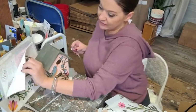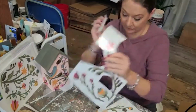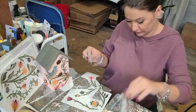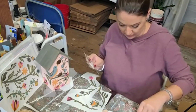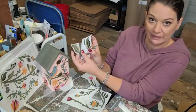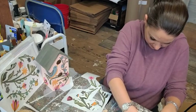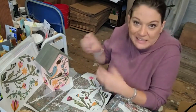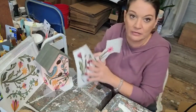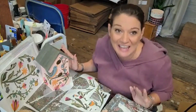But I just want to show you. So we still have 6 full sheets here. And we still have all of this. We still have this guy. Let's see what can be saved. Okay, we still have 3 leaves. And we still have this little flower. So while we did cut up a bunch of stuff off of each of the papers, I would say that we still have about a sheet left. So in total, we probably used 1 full sheet of the 8 that come with this.